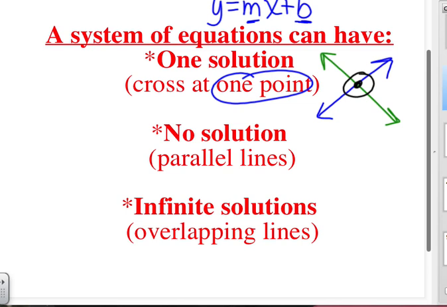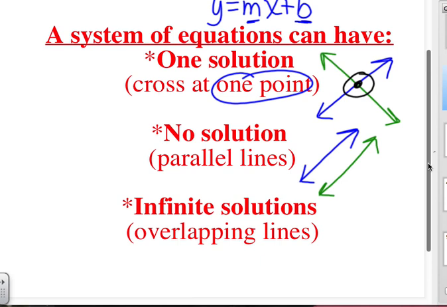Or maybe when you graph your lines, you notice that they are parallel to each other. They never crisscross one another, and that's called no solution. So maybe I graph and I get this blue line like so. And I graph my other equation on the same graph, and I notice, holy cow, these are parallel lines. That means never ever do they cross one another, and there is not an ordered pair for the blue line that will also work for the green line. There is no x and y value that they share in common.